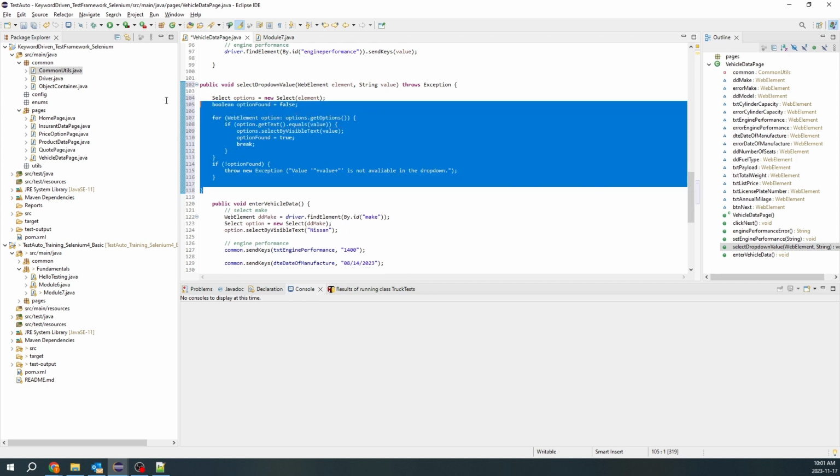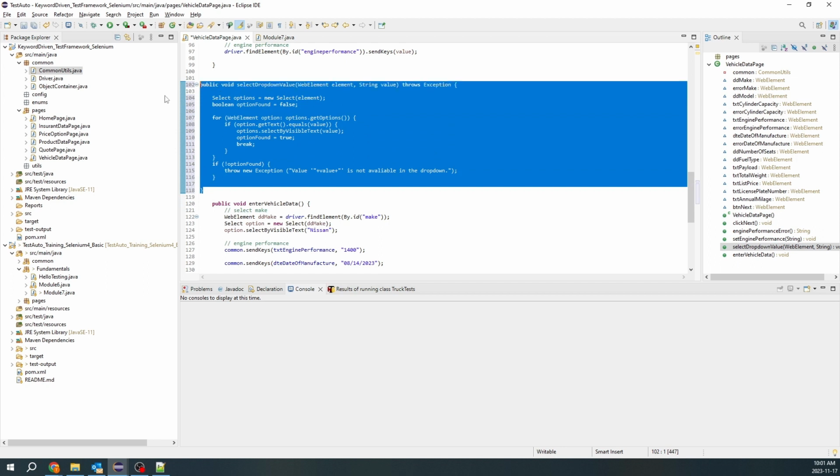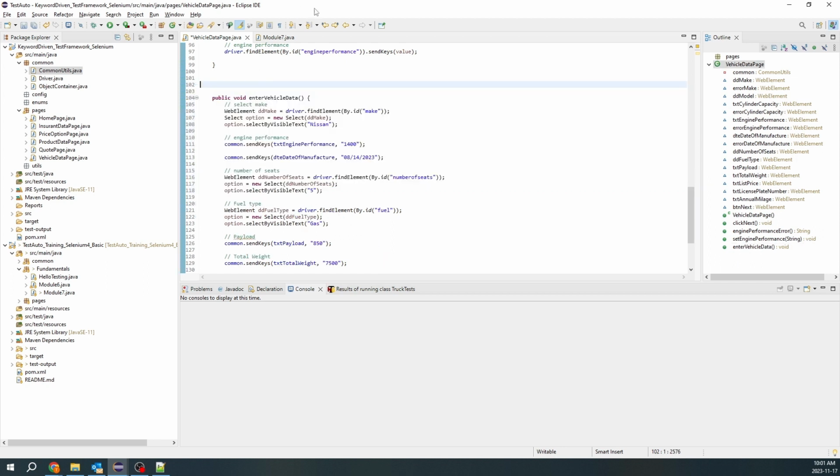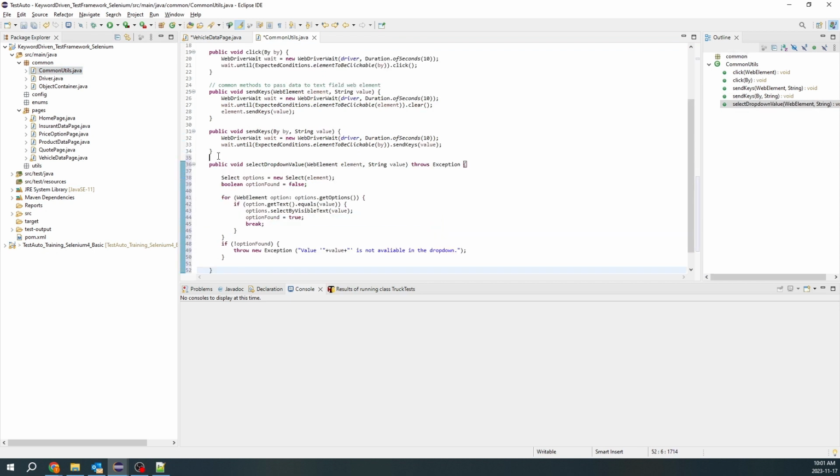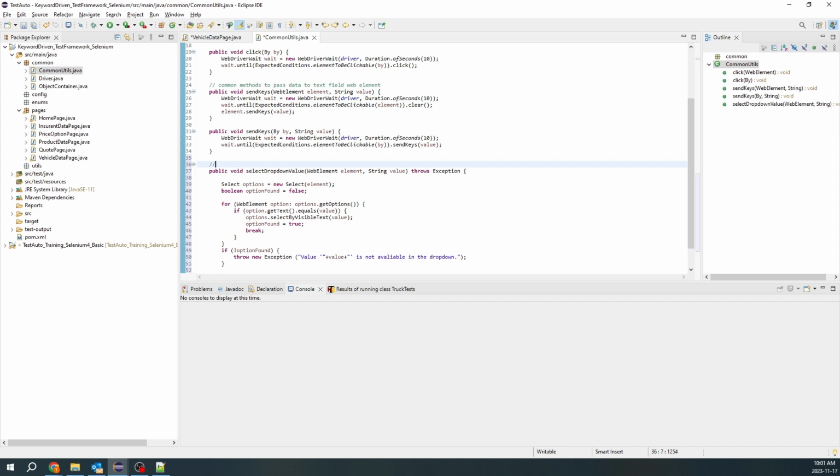What I will do is cut from here and go to my common utilities area and add this method now. So this is my method to handle dropdown. This is my common method.